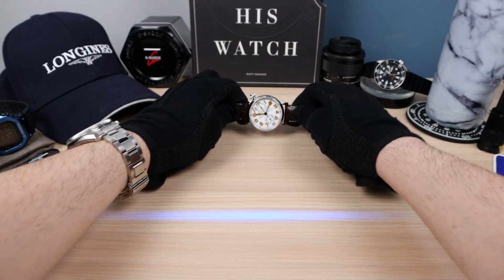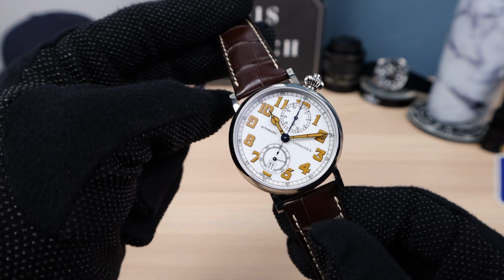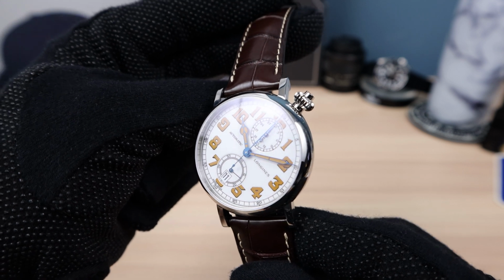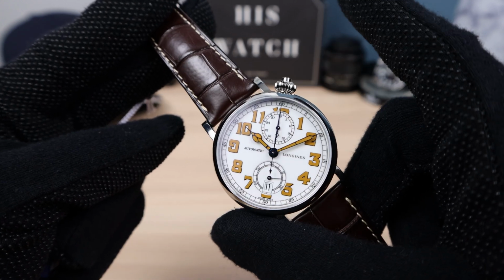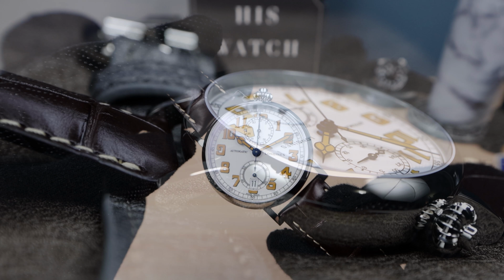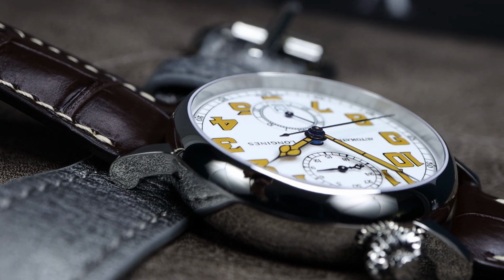Ooh. Introducing the Longines Type-A 1935. In 1832, this storied brand began its journey, and in 1878, they created the column wheel. So of course, we have a column wheel chronograph right here, and it is a stunning piece. This one just screams cool. And in 1935, the US Air Force did order these from Longines, and they were used in war. They are a true pilot's watch.